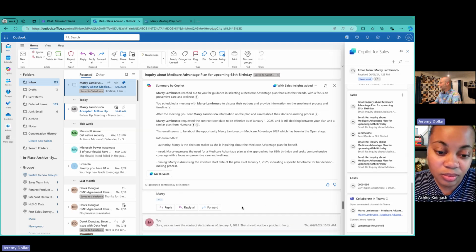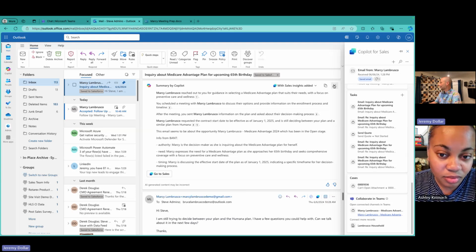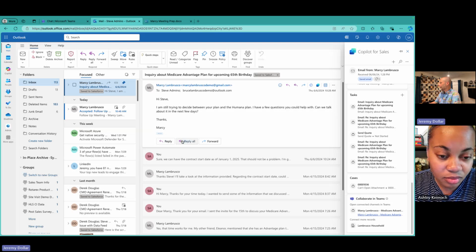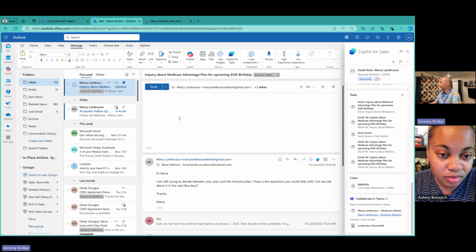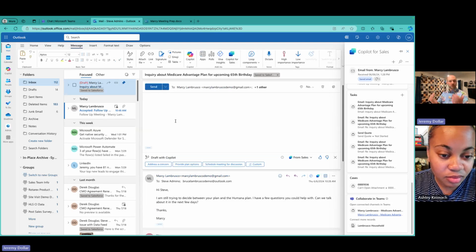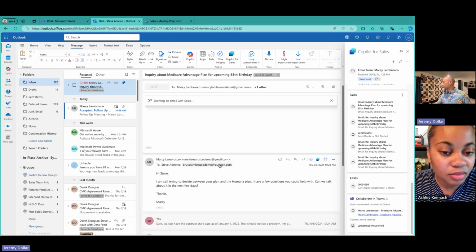But at some point, we've got to actually respond to this inquiry, and Copilot's able to help us do that as well. What it does is when we do that reply, it's going to say, all right, let me understand what this email thread is about, and then I'm going to go ahead and schedule a meeting. It's going to draft all that information based off of the entirety of the email thread and also pull in specific information from CRM.